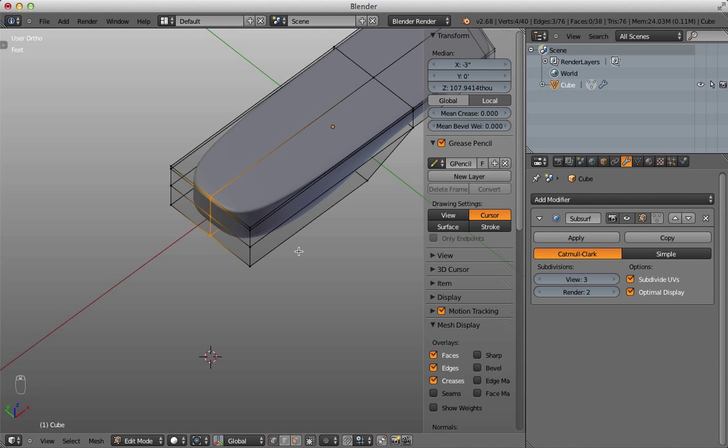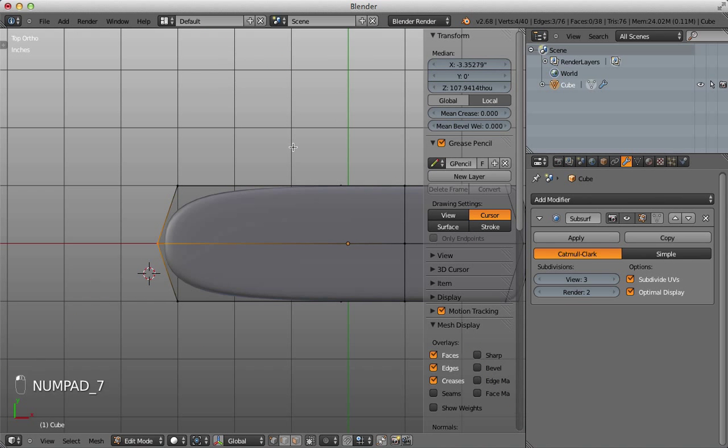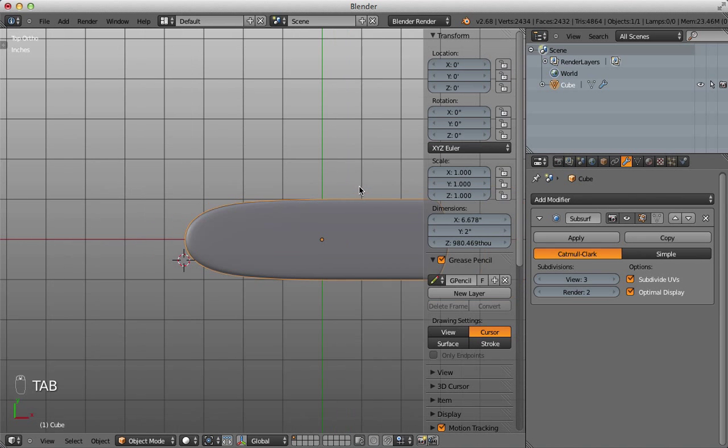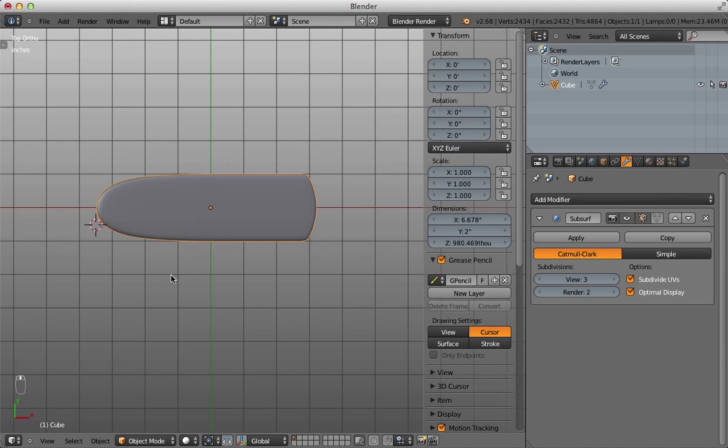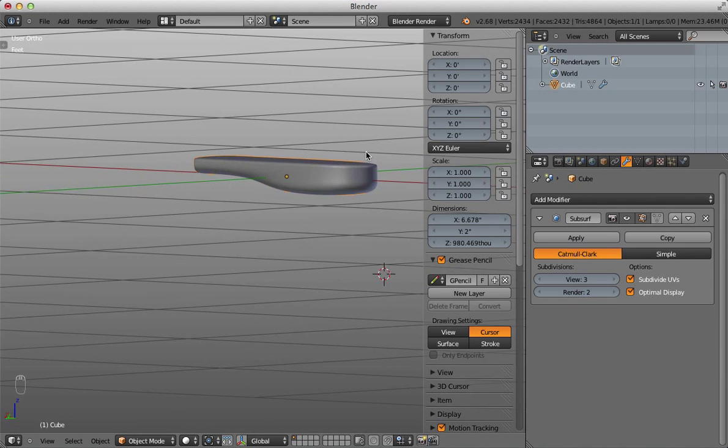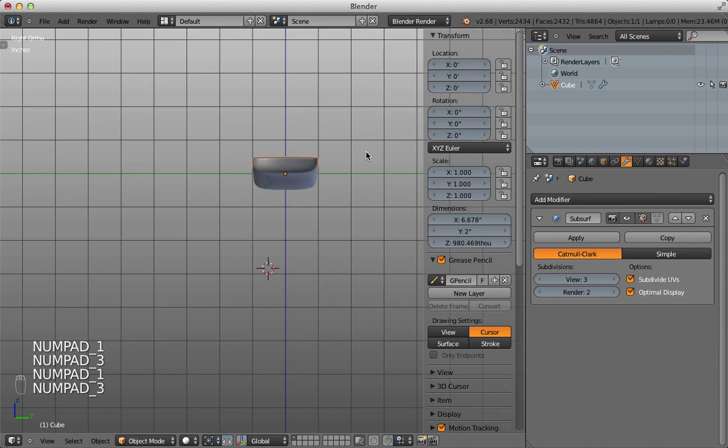Okay. Then I press G and X and slightly move it out, and maybe go into top view so I have a better understanding of it. Yeah, because again I would like to have this nice arc. Okay, that looks good. What else can we do?